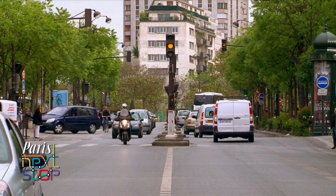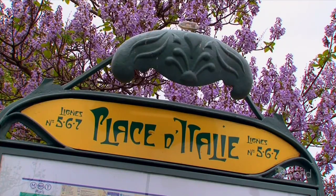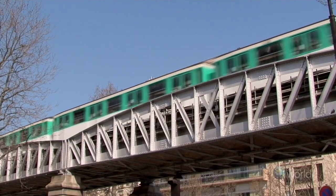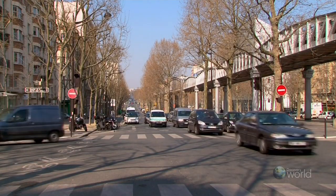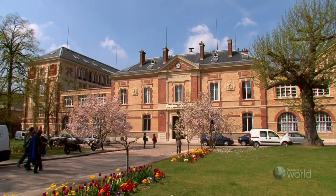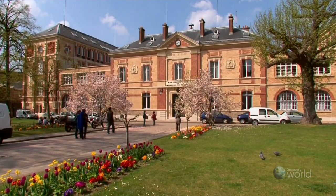We're in rebellious, creative, exciting Paris. We're exploring the sights around metro station Place d'Italie, a working-class neighborhood which historically has been home to many workshops and factories. Many apprentices learn skills on site, but some industries like bookbinding require a more specialized workforce, which is why this school was built on Auguste Blanqui Boulevard.